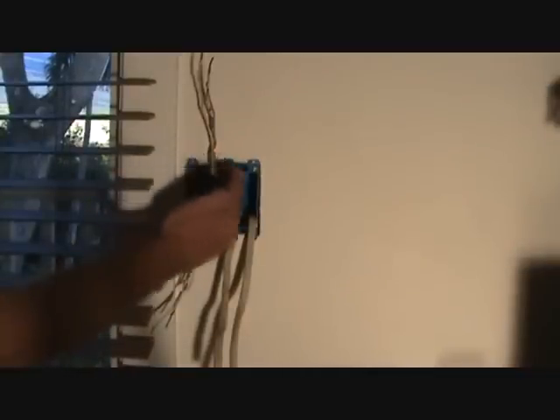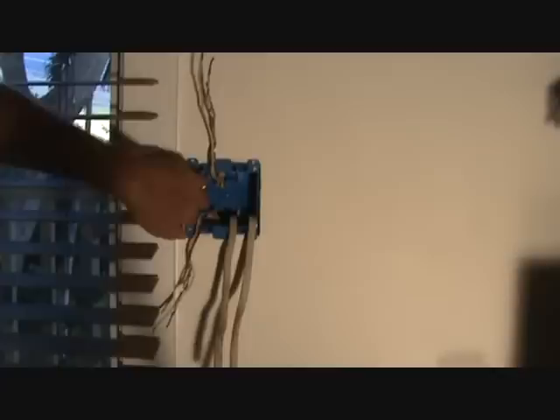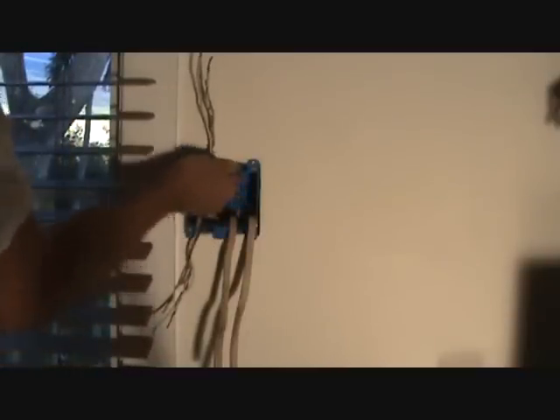I'm going to split the difference on positioning here. This box is so close to the trim — I want to try to keep that even if I can. We can adjust the light switches a little bit on the cover plate. This box has a slot for a standard screwdriver — I like to use that at the end because it's easier to tighten down, but you can do it with a Phillips too. You just want to make it snug; you don't want to over-tighten that. I've got to push it over a little bit, so I'll loosen that up, tap it over, and tighten it back up. That box is snug in there.